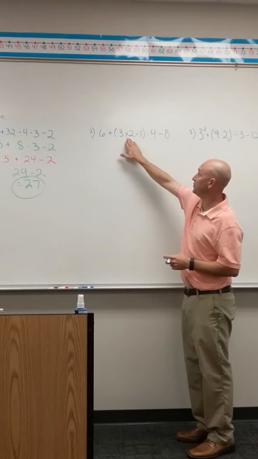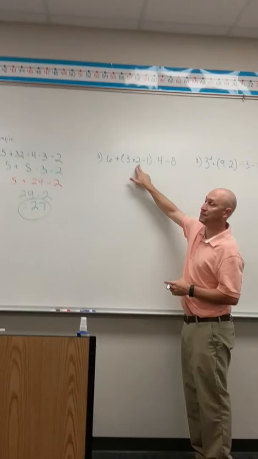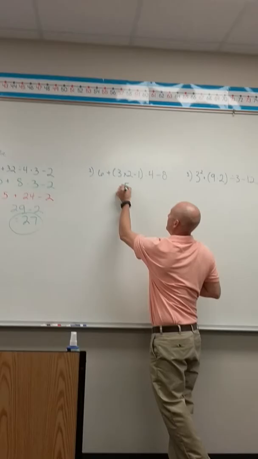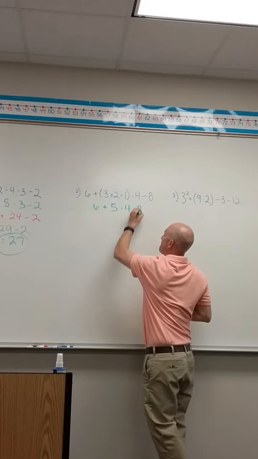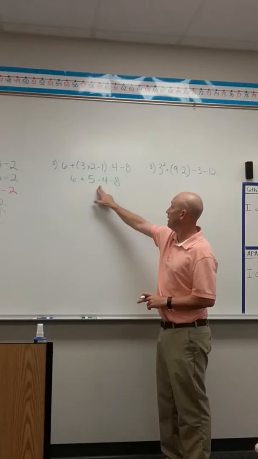Moving on to example two. Now I've got a situation where I have parentheses. It's very important when you have multiple operations within parentheses that you continue to use the same order. I have to decide am I going to do the multiplication or the subtraction within parentheses. M comes before S. So I'm going to do the multiplication first. So 3 times 2 is 6. I'm going to pull one away from that and that becomes 5. I'm going to bring down everything around it for my next step.